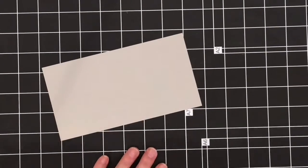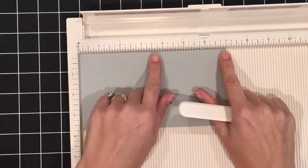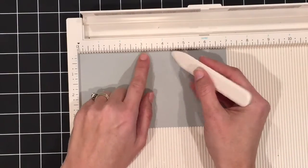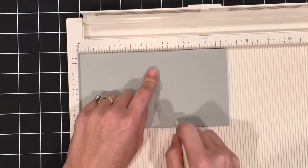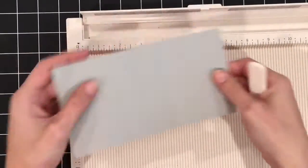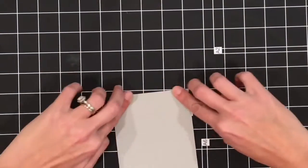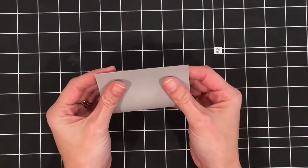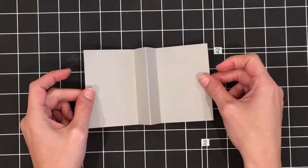And so what you're going to want to do after you have cut it all out is you're going to line it up and put a score line right down the middle. And then you're going to move over to the right by 1 inch and over to the left by 1 inch. And you're going to crease the middle part upwards so that you'll have a little flap sticking up inside of the card. And so I'm just kind of going back and forth, kind of like an accordion here, like an accordion fold. And I'm just making sure that my ends are lined up nicely. And so this is what I have here, this little flap in the middle.